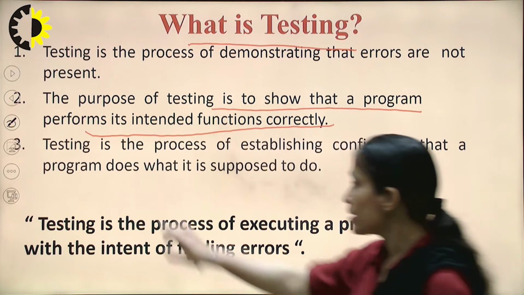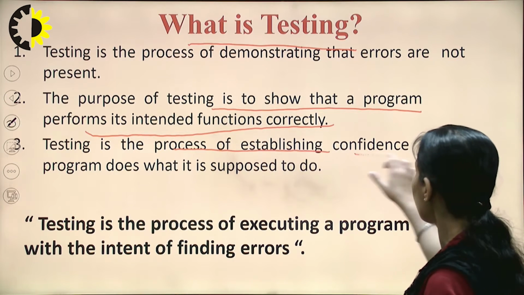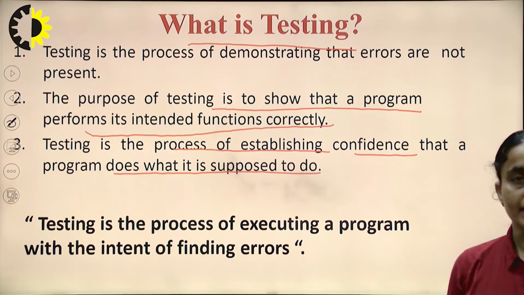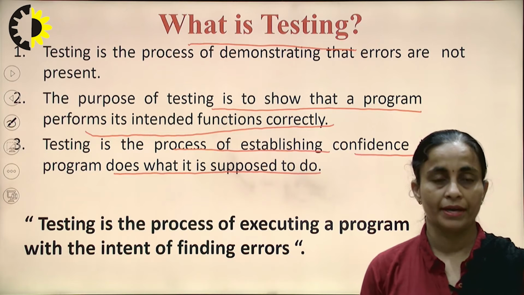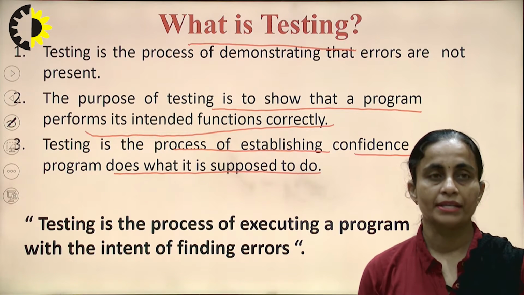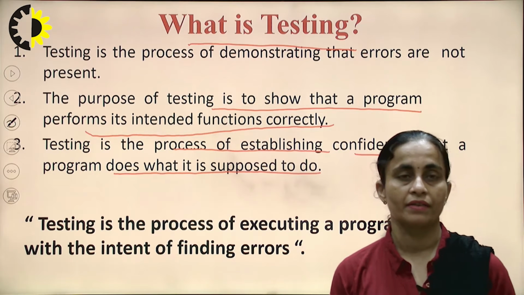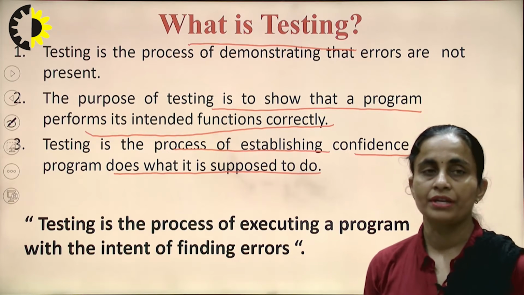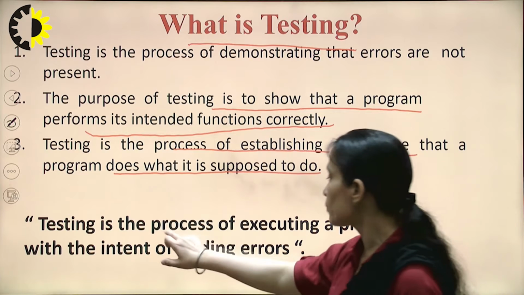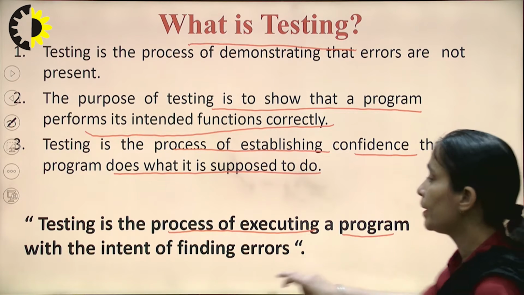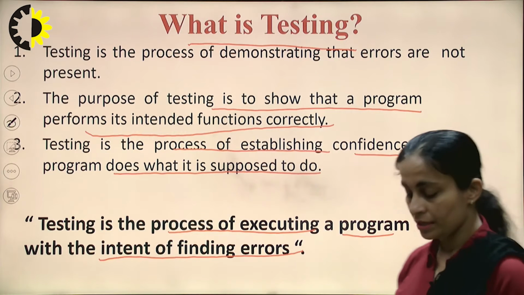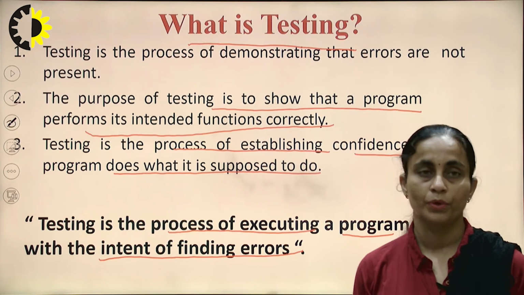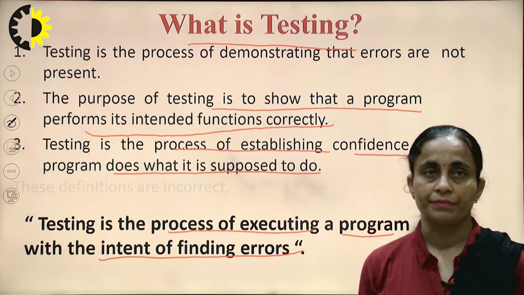So, testing is the process of establishing confidence that a program does what it is supposed to do. We will be checking our program by giving different sets of inputs and checking its output, whether it is giving the correct output, by verifying it from our SRS document. As a standard definition, we can say that testing is the process of executing a program with the intent of finding errors. If our intention is to find maximum errors, that means we are doing our software testing process in a very meticulous way.